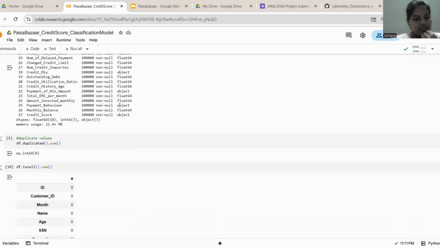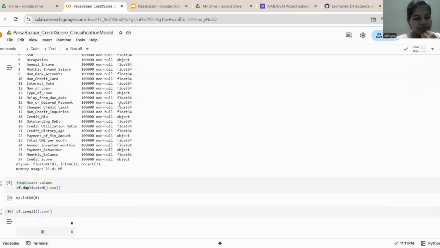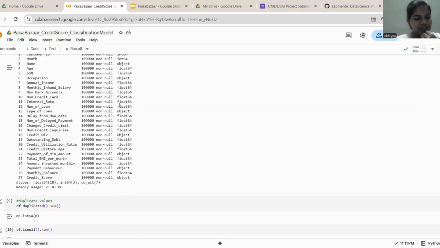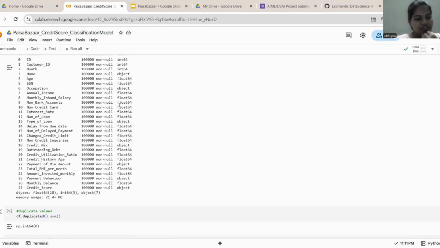So here the dataset contains around 100,000 rows and multiple features such as annual income, monthly in-hand salary, number of credit cards, number of delayed payments, credit history, age, occupation, types of residence, and more.